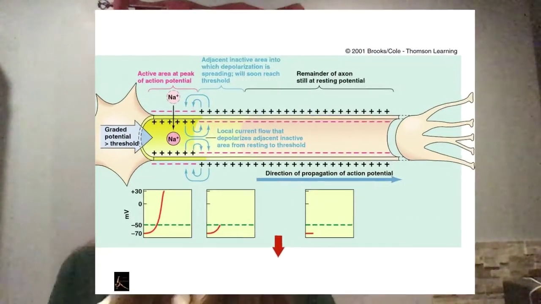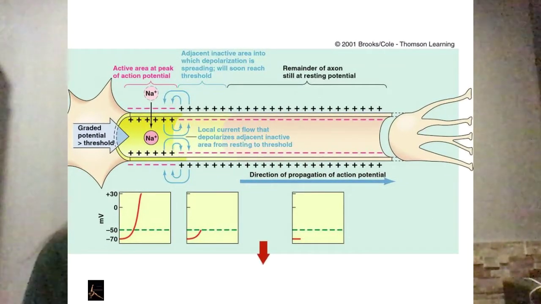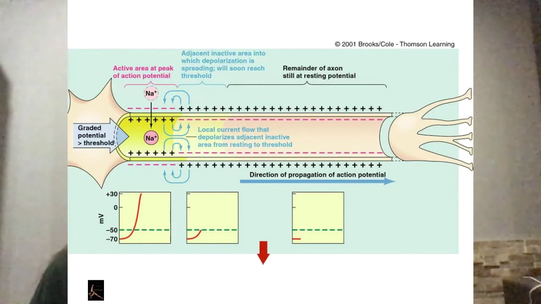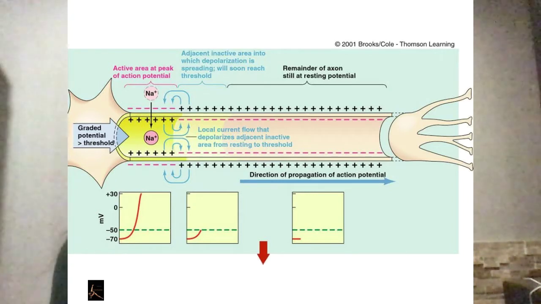Here is a better picture illustrating that. Okay, so we're at the axon hillock right by the cell body and right where the axon starts. And this actually gives you a little insight to what's causing that. It's something called a graded potential. That's what increases the threshold at the axon hillock. And that's what I'm going to discuss in the next lecture.